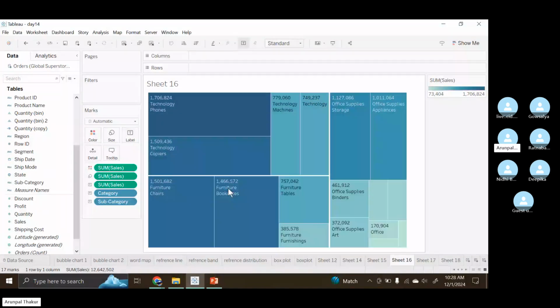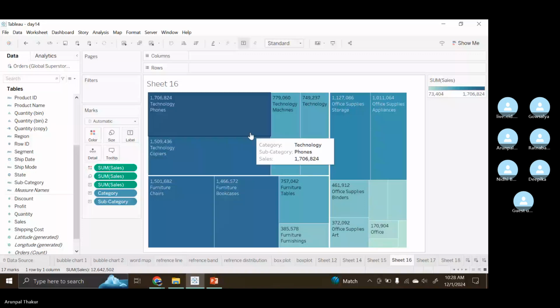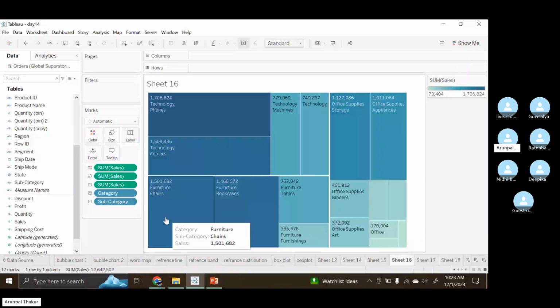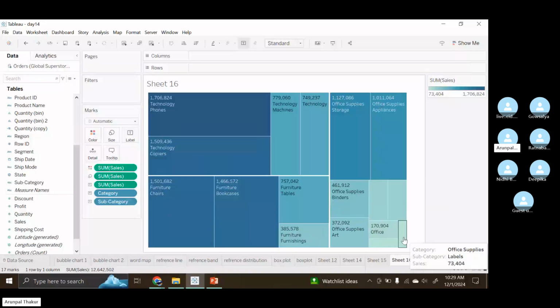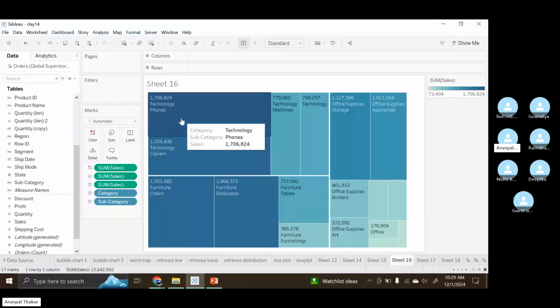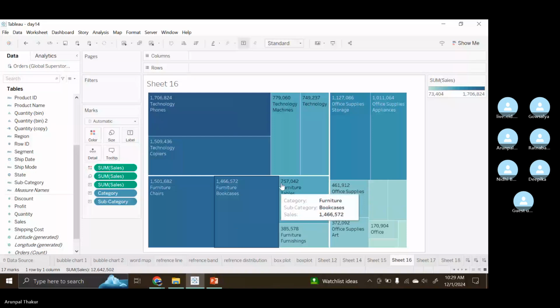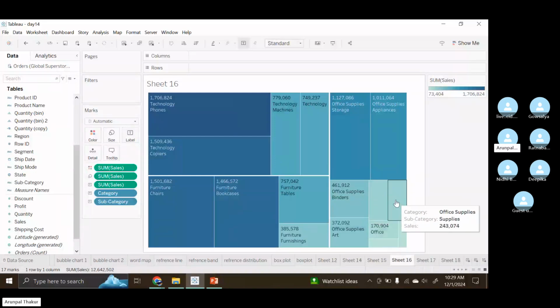Now you can see darkest blue is highest profit, lightest blue is lowest. Darkest blue is highest sale, lightest blue is lowest sale. And according to the size of the box also we can identify. The bigger the size, the higher the sales. See the size of the box getting smaller, the sales also getting less.